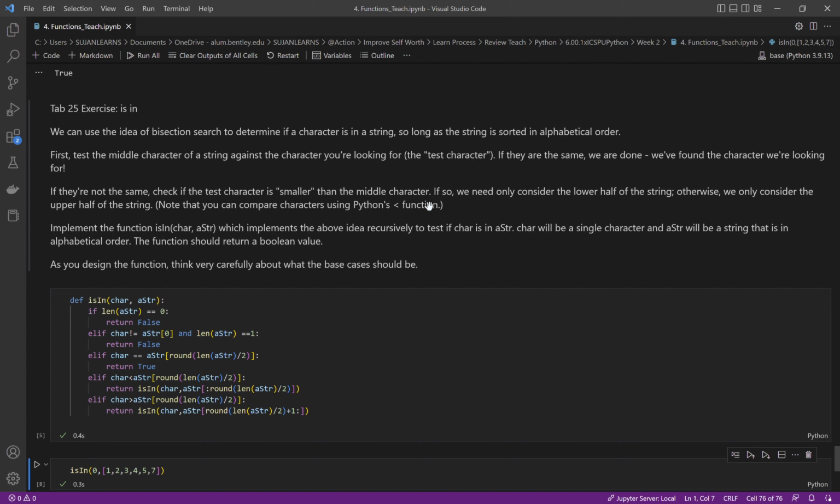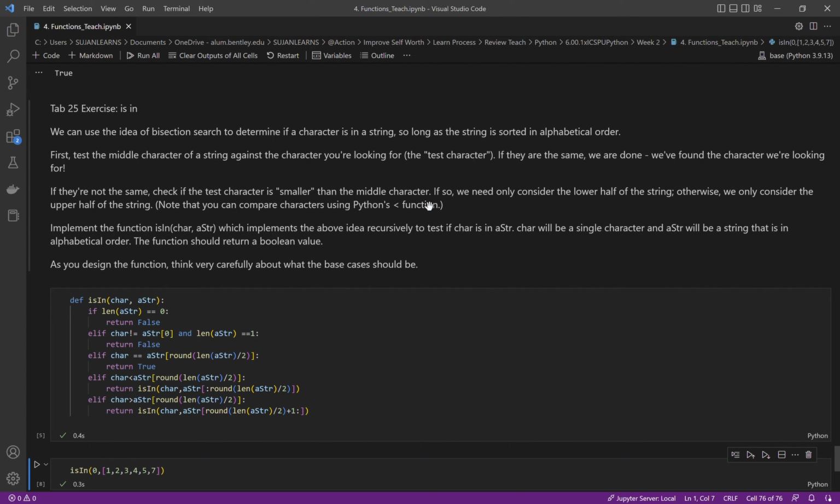We solved this problem using a recursive method where we define three base cases. The first base case was that the string we're looking in is zero length. Second is the string is of length one, and we didn't find it there.